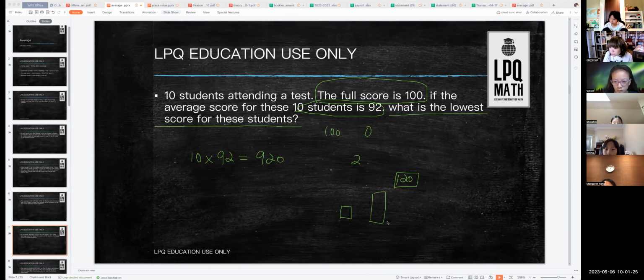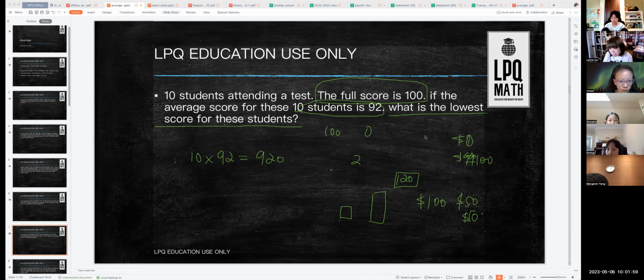Understand, everybody? For instance, if Cynthia and Emma together have 100 dollars, and if Emma and Cynthia each have 50 dollars, they're the same. There's no least. But in order to make Emma the least and Cynthia the most, Emma just gets $1 and Cynthia gets 99. Correct, everybody? Correct? So in order to make one of them the biggest, or even, you know what, I don't want to give any money to Emma, I just give all the money to Cynthia. So that is the maximum and the minimum, right? Because it's impossible to have Emma at -1 and Cynthia at 101, right? It's impossible. So for this one, it's the same, boys and girls.